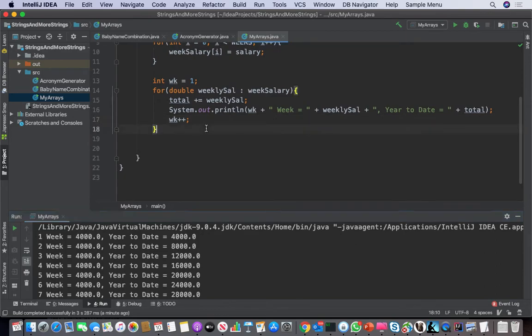All right, so what was one of the other concepts we looked at? One of the other ones we looked at was the initialization of values, right? So let's create a new double, and we'll call this monthly salary equals curly brackets. Now I could do just that, and that would be fine.